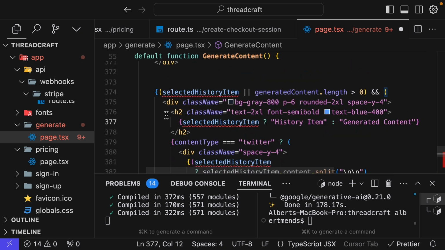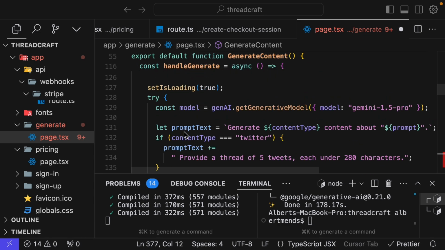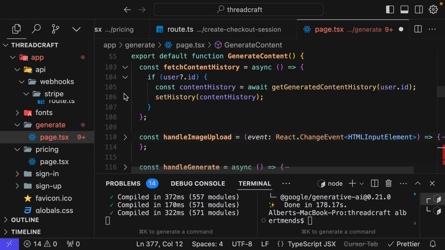So we have a lot of things we have to take care of. We have the selected history item. Let's take care of that. That's going to be a state. We are going to create that state over here. Let's collapse some of these functions to have more room.